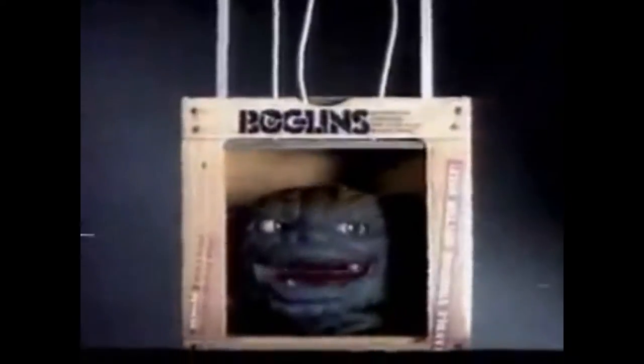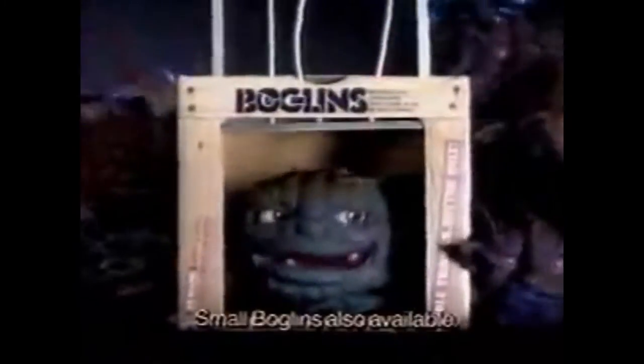The wonderful creatures known as Boglins arrived on our shores during the late 1980s, piggybacking on the craze of ghouls, critters and gremlins, each having their own respective film which were widely popular at the time. Consisting of a range of small goblin-y, monster-y type hand puppets, they were the brainchild of Tim Clark and Maureen Trotto and were originally licensed by Seven Towns and sold by Mattel.